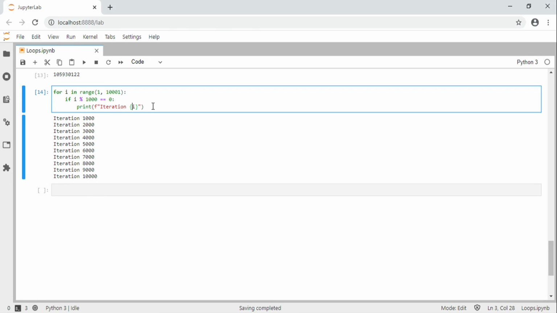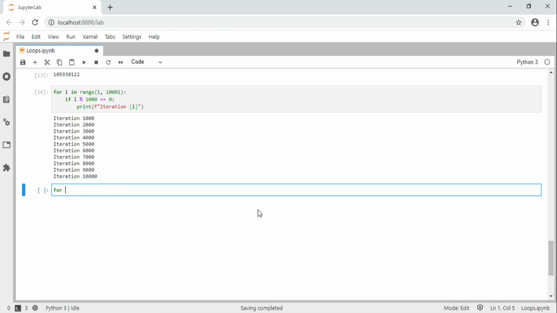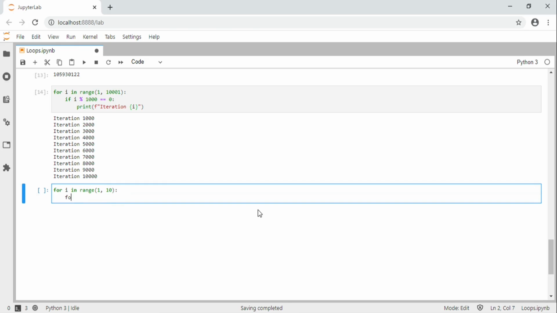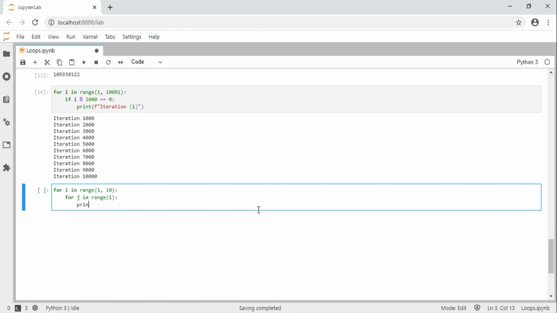Okay, let's have another example. For I in range of 1 and 10, for j in range of I, print str of I dot ljust of 4, with end equals space.